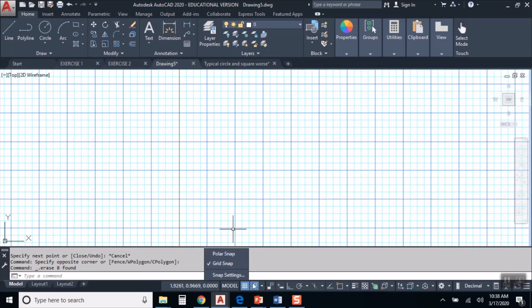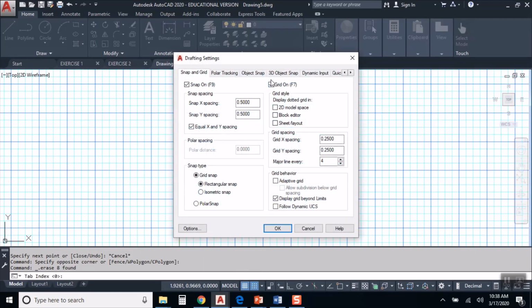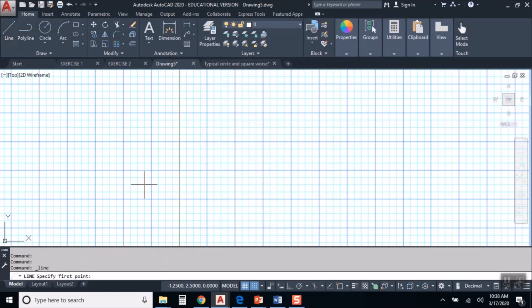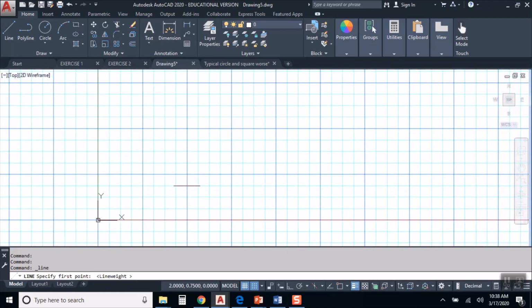But before we do, let's go in and go to the settings for snap. So on the right side, here is our grid settings. Here are our snap settings. The snap settings are set to 1/2 inch. We're going to change that to 0.25. Then hit tab. That'll give us equal X and Y spacing. And then hit OK. And now here's what we should see when we start working. We can jump around and we will land exactly at the intersection of the lines on the grid. And now we will go exactly straight and we will stop and start exactly where we want to.